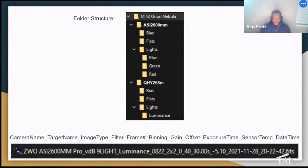And then this is the naming scheme I use for my subs. Every sub starts with the camera it was taken with, then the name of the target. There should be an underscore here. I don't know why there's not, but usually there is. Then the type of frame, in this case a light frame, the filter, and the sequence number, which starts at 0 and then just counts sequentially through the session, which is very convenient. If you use something like Blink to go through your subs and see what you're going to delete, you can easily identify a bad sub by the sequence number instead of trying to do it from the date and time. Then you have the binning, the gain, the offset, the sub exposure time, what the camera was cooled to, and then the date and time.